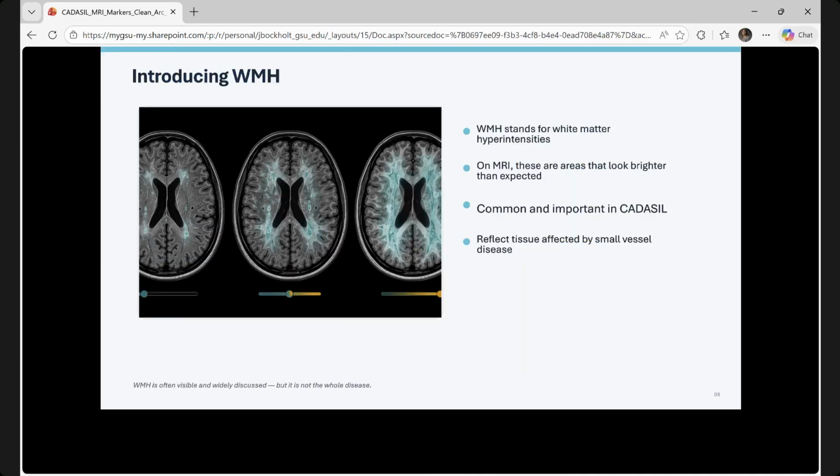Yep, thank you. All right, so what is a white matter lesion? And why is it called white matter hyperintensity? The hyperintensity is just a term for the quantitative signal value that the white matter has, in this case, on either a T2 or FLAIR image. And hyperintense just means that it's brighter than it should be.